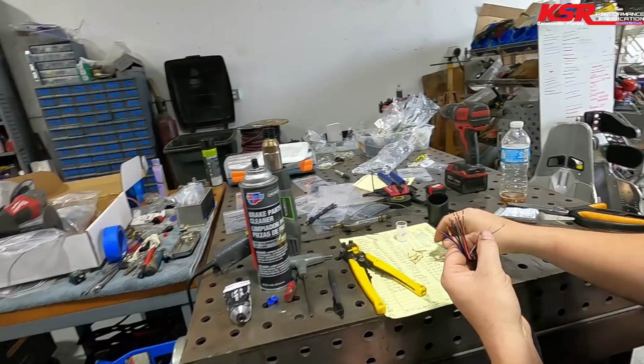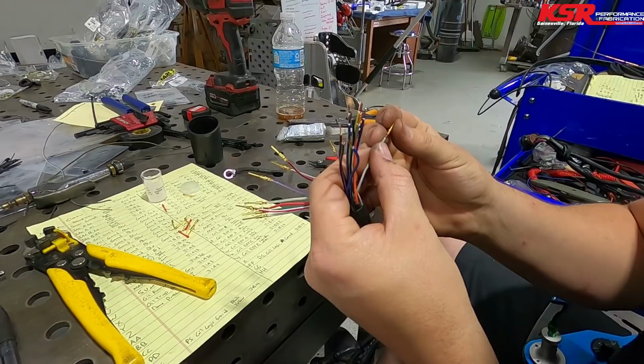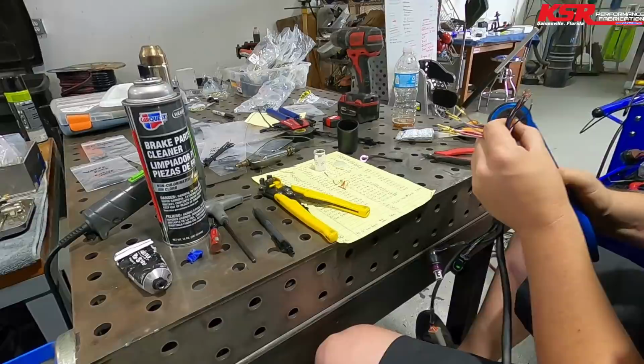And you see Travis over here populating the firewall connector. Going crazy from looking at wires yet? Color blonde. Where's the one you did already? On the toolbox. No, gotcha.